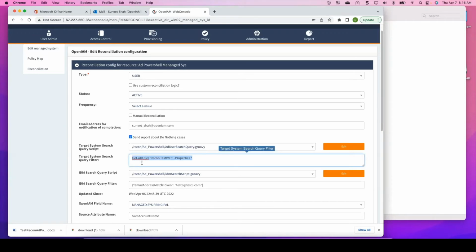So the next thing is that we need to define a filter for your target system. If you remember when we were working with AD in particular, with the PowerShell connector, a couple of sessions ago, we had these commandlets that were mapping to AD. There was get AD user, get AD group, and then I think it was get AD computer, right? And then we pass in some parameters. The same concept holds true here. We're using these commandlets, and we're passing in some parameters.